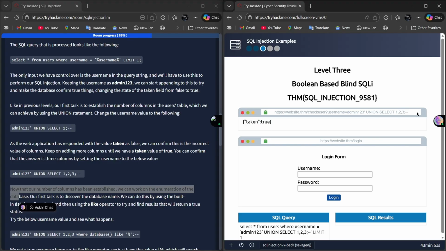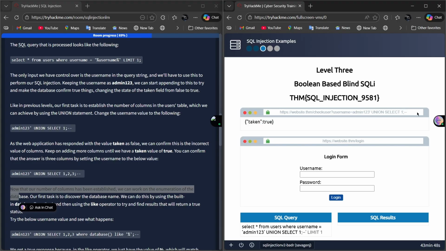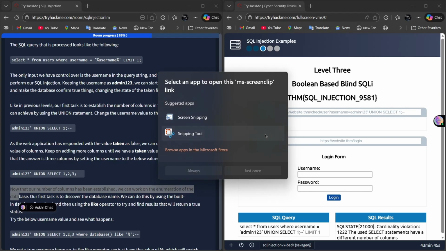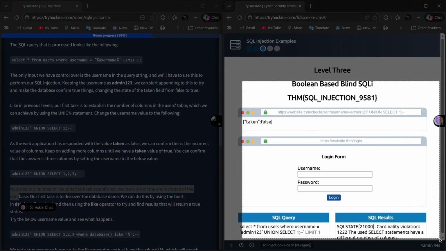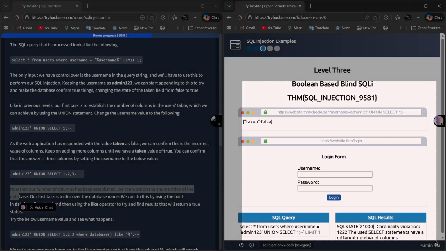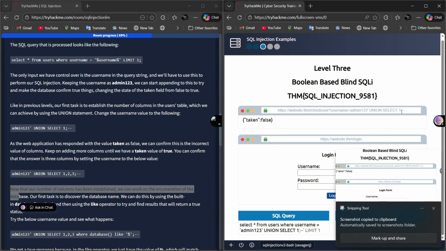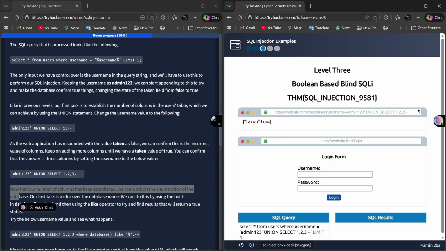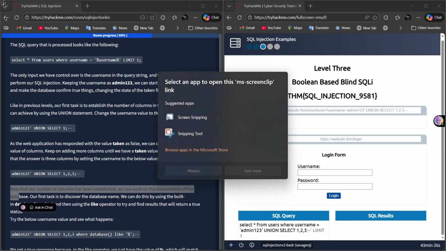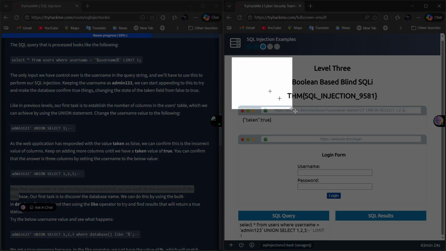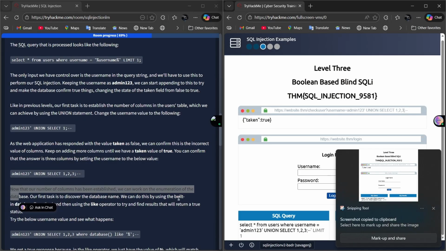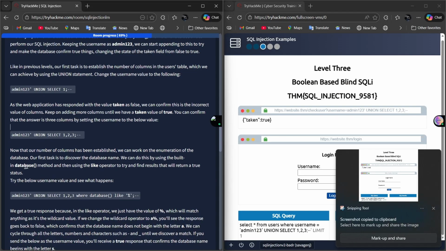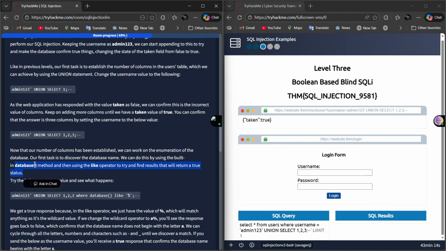Okay, now the taken is false. If we do three here, now taken is true. So in the database method, we can use it now.